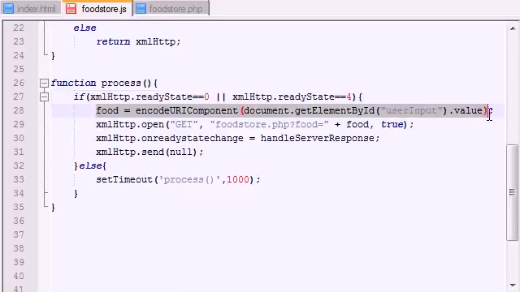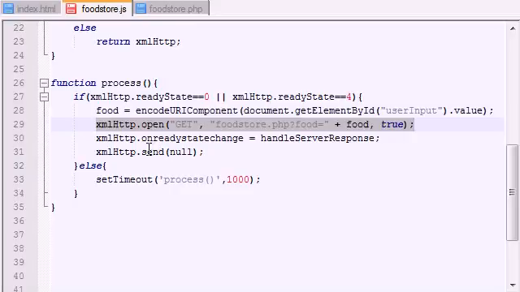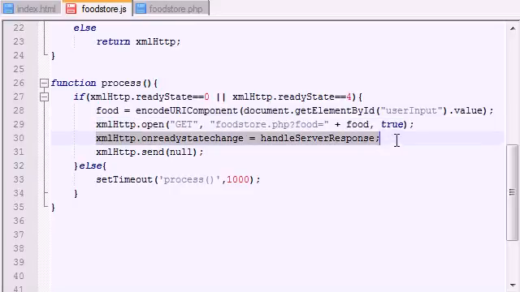Next, you don't need to do this, but it's really helpful to get a piece of information from the web page. After that, you want to prepare your request. And after that, you want to say, okay, whenever I get a response back from the server, this is what I want to do. We're actually going to be coding this in the next tutorial. And then you send your request. Now, if you can't send that, then just wait a second and then send it again.